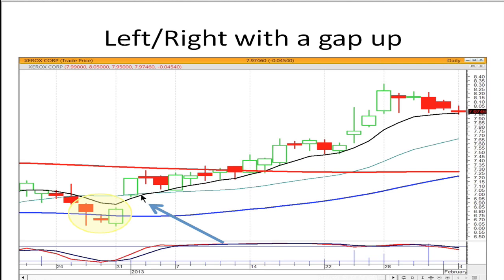Now, the nice thing about candlestick signals: in the last 40 years of trading, I've heard every money manager tell you to cut your losses short and let your profits run. And in that 40 years, I've never heard a single one of them tell you how you cut your losses short and let your profits run. Candlestick signals do that very simply. Common sense tells us that if they open positive, we should be in a bullish trend, and this was the candle that told us the bulls were taking control. Very simply, where should this not close? It should not close more than halfway down this candle that told us the bulls were in control.